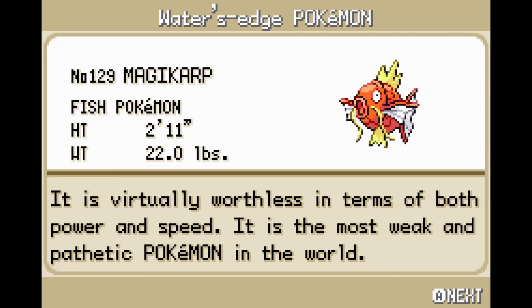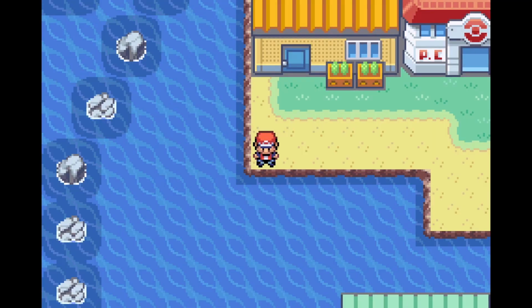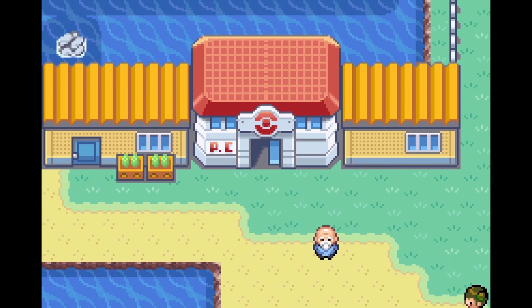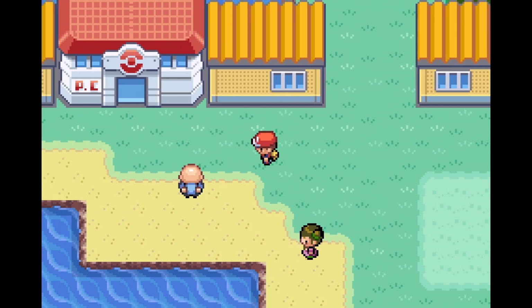And I should even say that in this... Yeah, it is virtually worthless in terms of both power and speed. It is the most weak and pathetic Pokemon in the world. Wow, that is harsh. Anyway, you're going to the PC. Anyway, Magikarp is now safely put away.